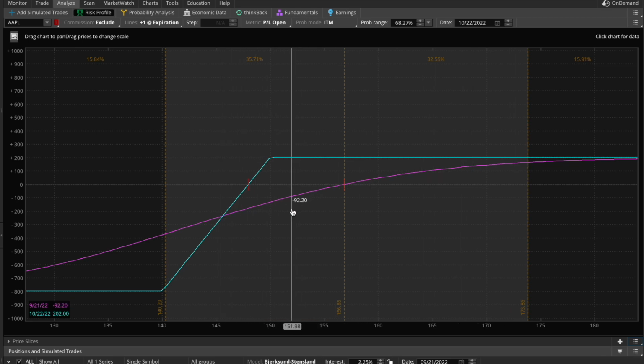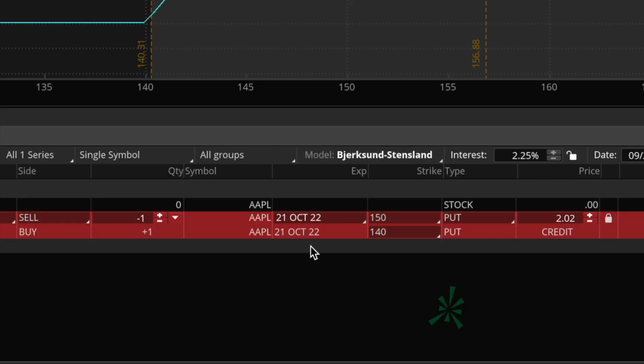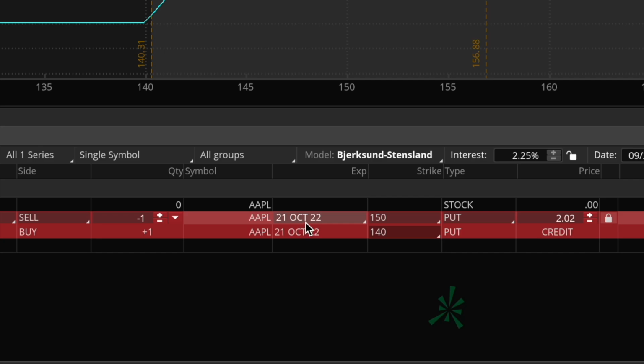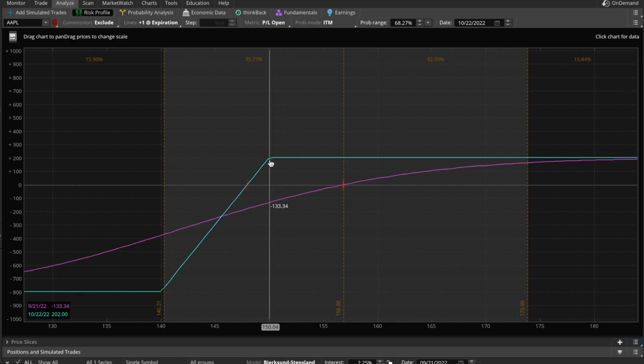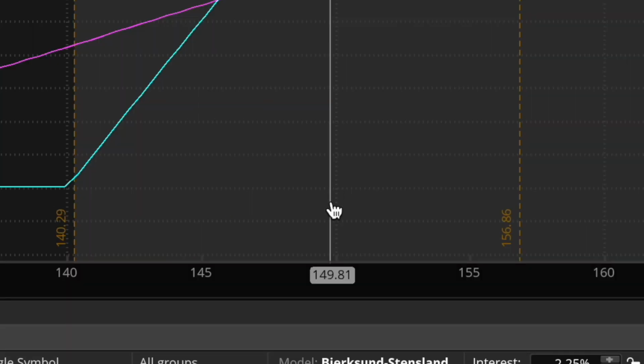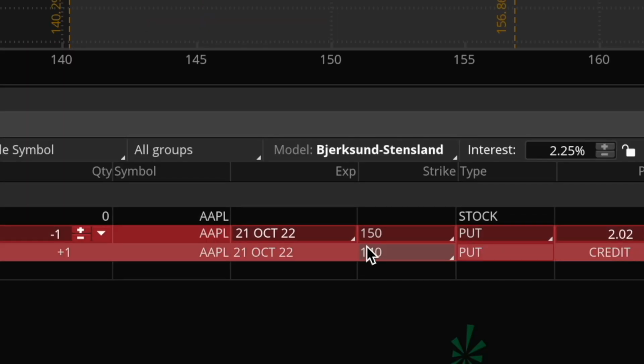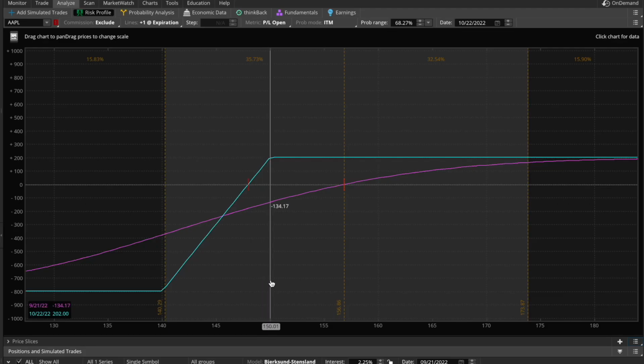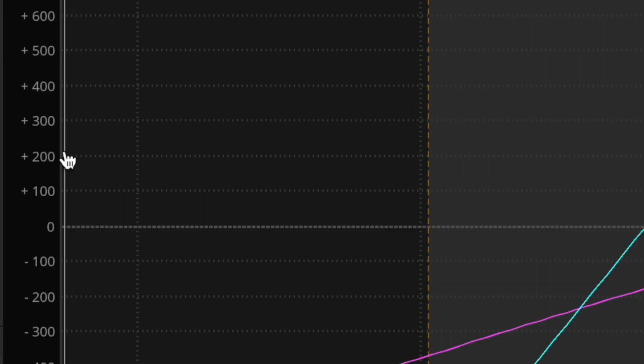Now also notice on this chart though, you're seeing two very different looking lines, one in blue and one in purple. Now the blue line is showing you your profit or loss by the actual expiration date of these put option contracts, which is October 21st. As you can see here on the chart, as long as by expiration, Apple is above a price of $150 per share, basically your short put strike, as long as Apple is above that price, you are going to profit the full amount of money, which is $200, right?